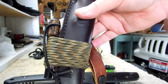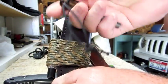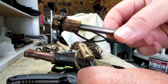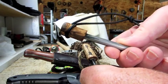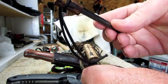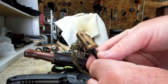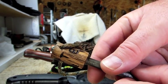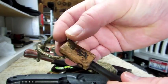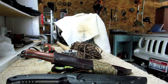I've also modified my bush lure in the same manner. I've got some shock cord on here to kind of hold it in there. Now the difference between these two is that this one, when I got done with it and got it mounted on here with some Gorilla Glue, I just started up my pocket rocket and kind of burned it a little bit, to make it look kind of cool. This one I actually put some design on it. Not great, but you know, it was something. Using my new burner, I will be using that today.